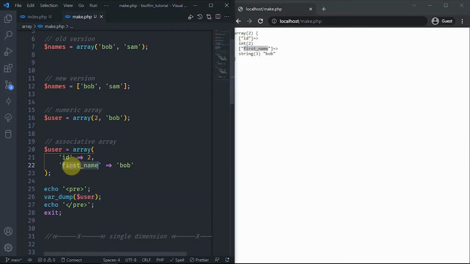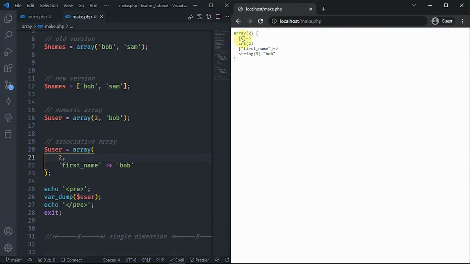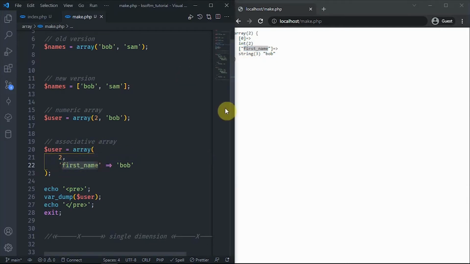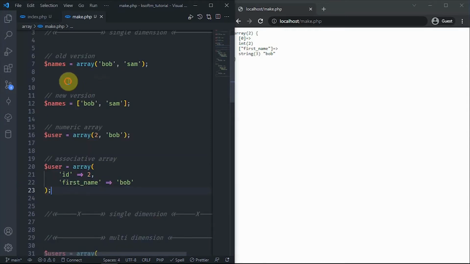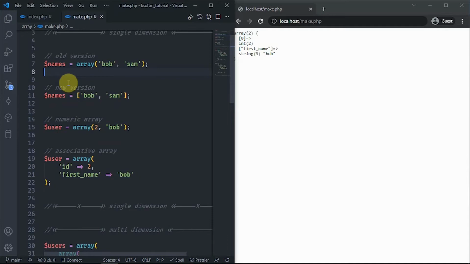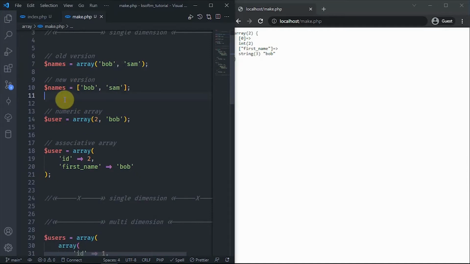If I remove this, you see the first one is 0, ID 0, the second one is first name, in string first name, right? This is the normal way to create an array and assign data.